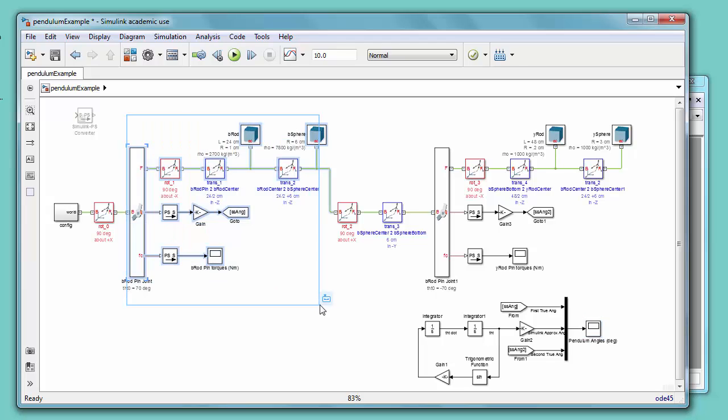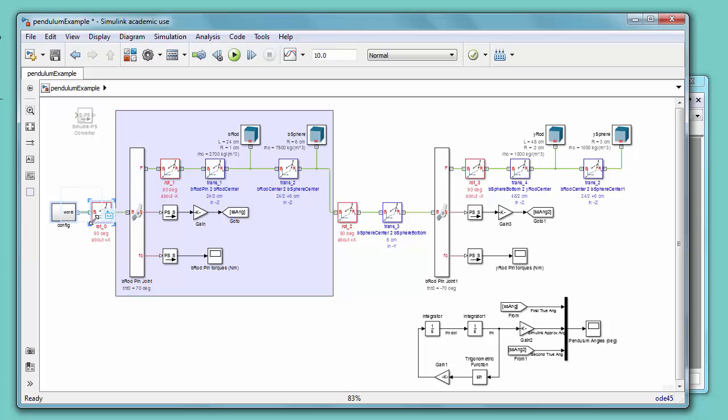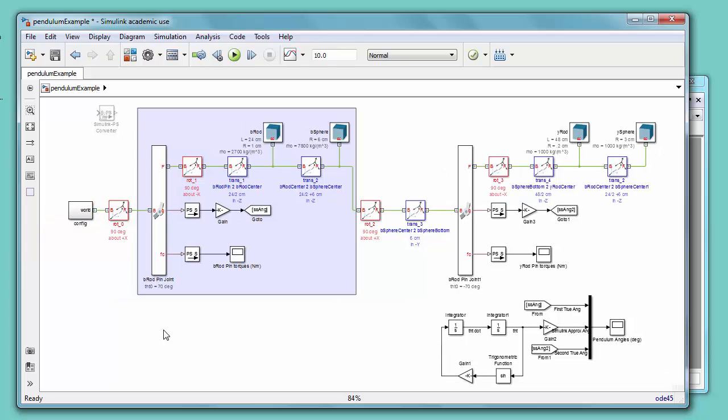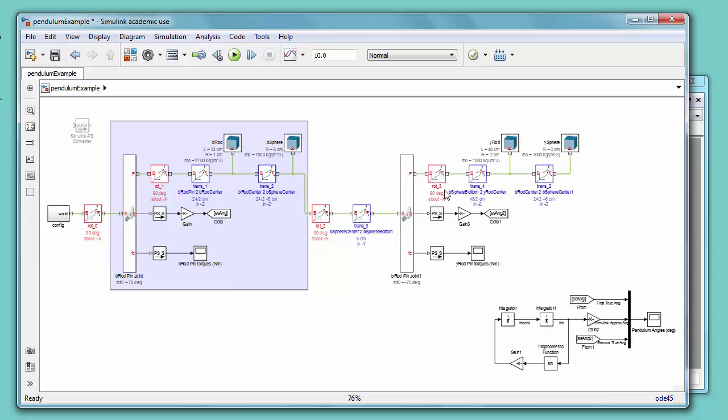Now we're going to do one more thing here. Sometimes you don't have the ability to easily create that Simulink model. So let's just look at a different way to double check what we have with the Simscape approach. So what I'm going to do is first just sort of segregate a couple pieces. I just put a blue box around the first pendulum. And let me move this over a little bit. And I'll put another blue box around this pendulum. And let me stretch it out a bit.